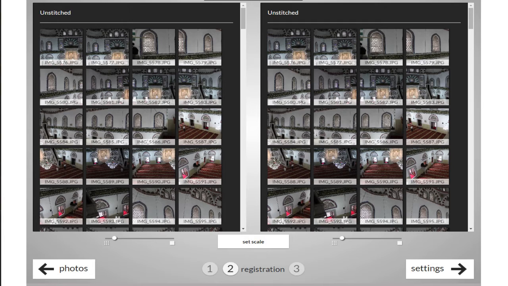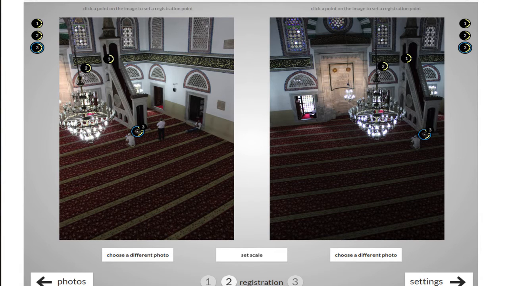So this is an optional registration step where you can, once you have all your photos, pick 2 different pictures, and then identify manually various points that show up in different pictures. These are 2 different pictures, but we've identified where the railing meets this post, the top of this arch, and the bottom corner of this doorway.